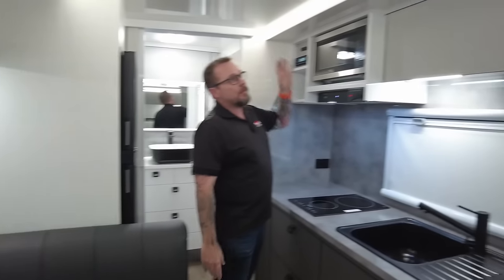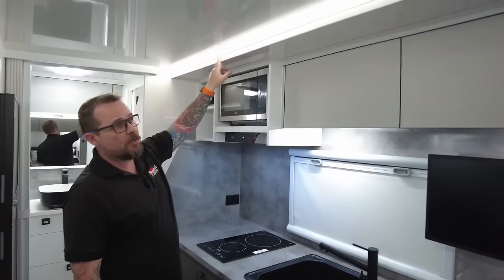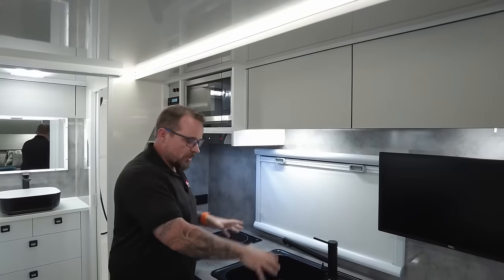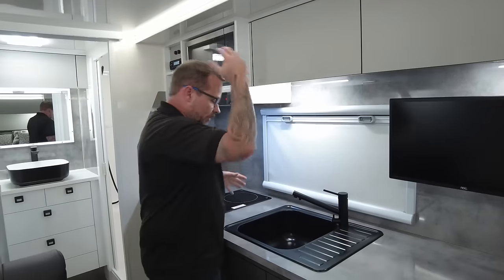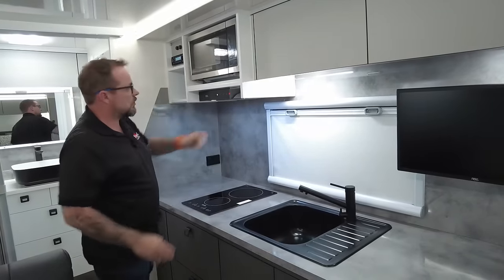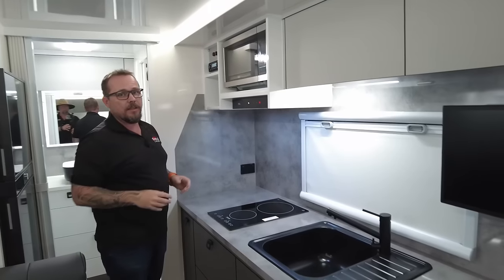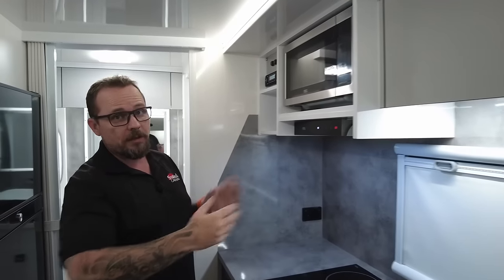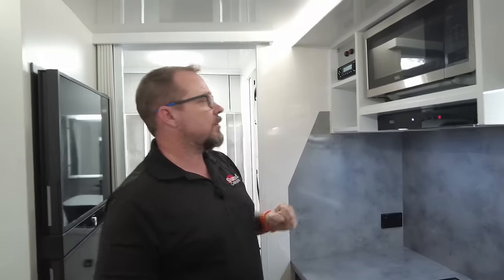We've got lights above, again, like the front, and we have lights under these overhead cupboards too. So you've got a nice light while you're working in here. It's not coming from behind you, so you don't create a shadow while you're working. Of course, we've got a light here for the range hood as well. Microwave, it is a little bit higher this microwave than the Phoenix, but we're working with a much smaller environment, only being 18 foot 6, so that's where it is in this one.